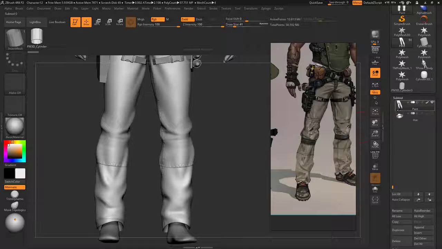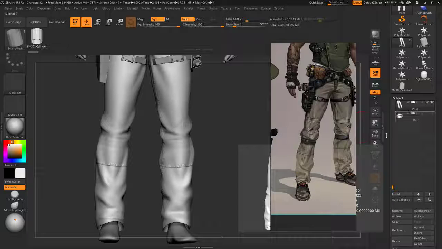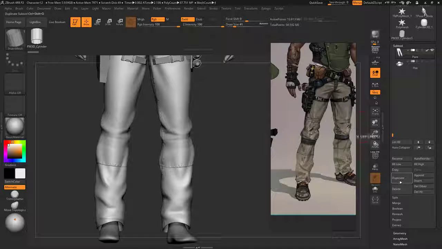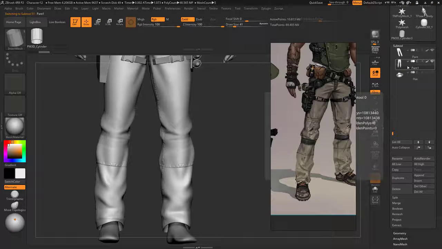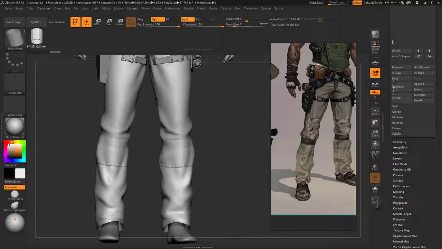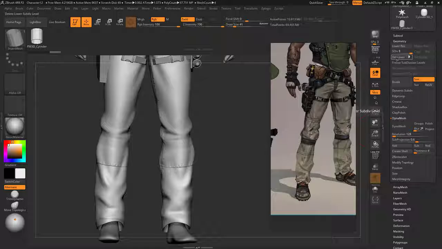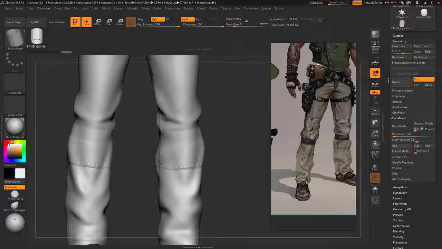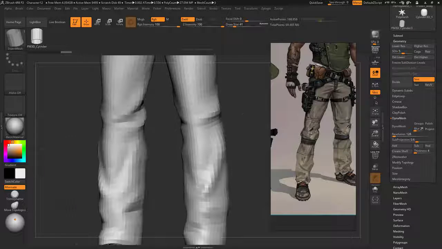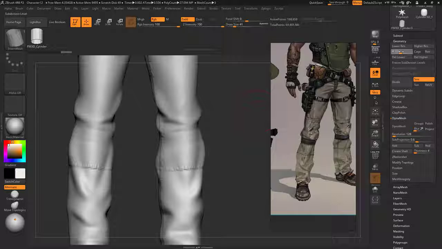So the process I follow is I duplicate the mesh, let's say this band, just on a temporary basis. I'm going to delete that later. So duplicate it. Now this band 1 would be my created one, and now I'm going to hide the original one. So this is the selected one, band 1. Make sure that is selected. And now I'm going to geometry and I'm going to delete lower, or you can come down. You don't have to be on the highest of division levels. So just make sure it's easy to work.